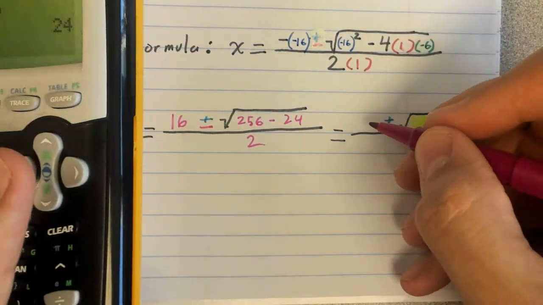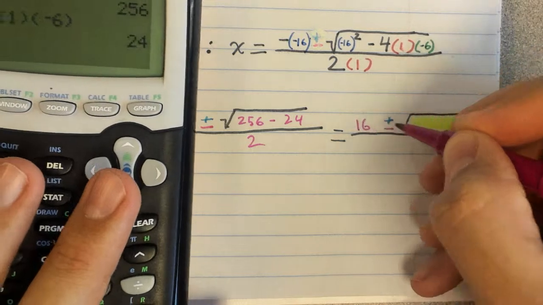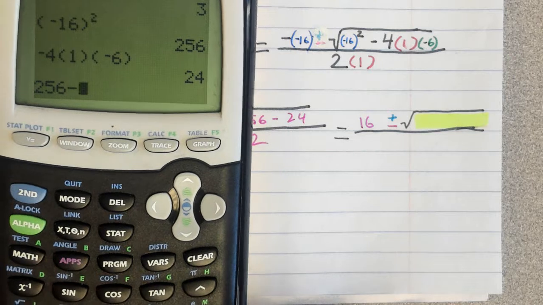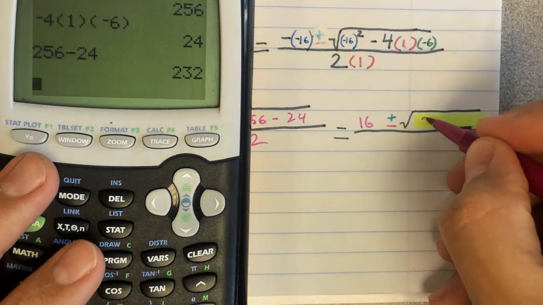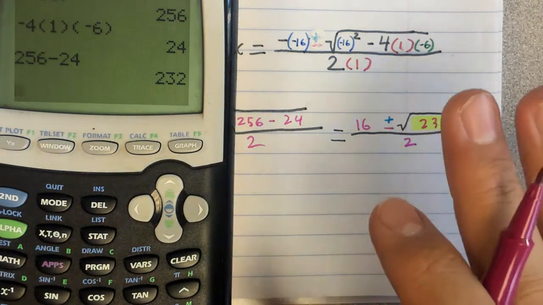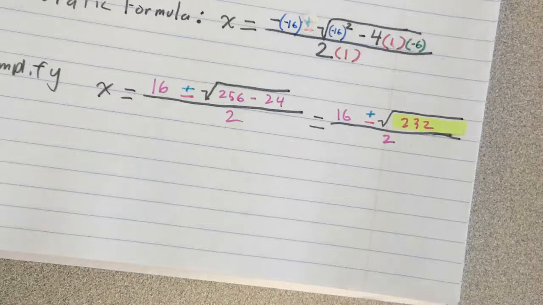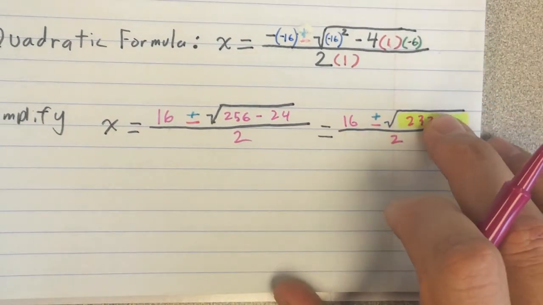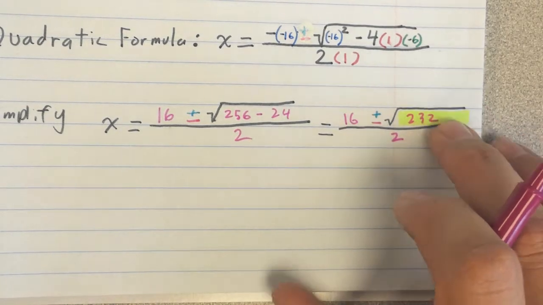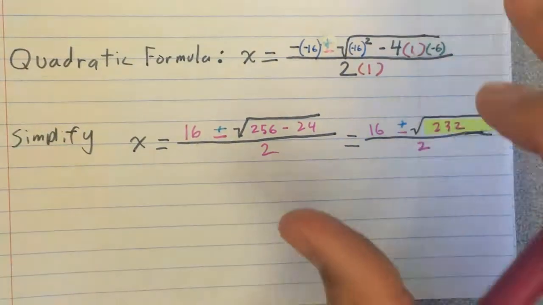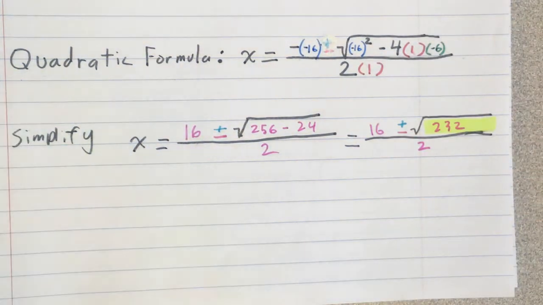The last piece to simplify this is going to be 16, and then we have 256 minus 24, 232, and at the bottom we have a 2. To me, that is the basic part of simplifying it. From this point, you might try to simplify the radical. It might be a perfect square. It might be an imaginary number, which we'll talk about eventually. But this is the first place this is simplified. From here, we can probably simplify it some more. But at the very least, we need to be able to get here for right now.